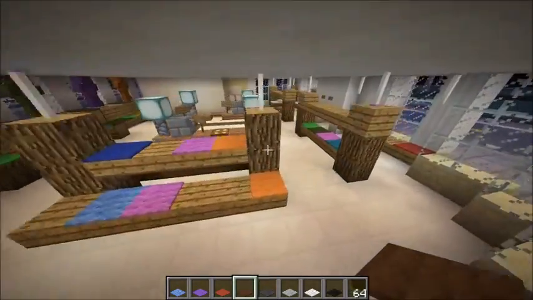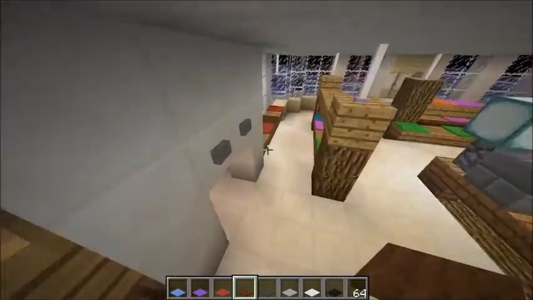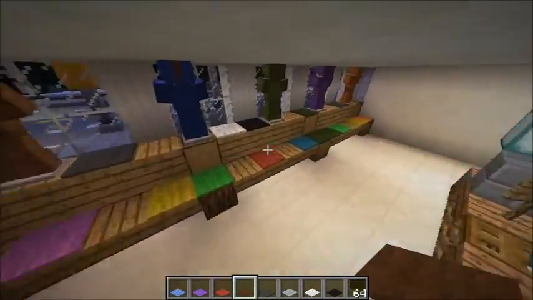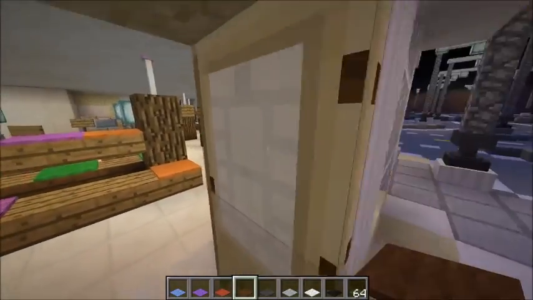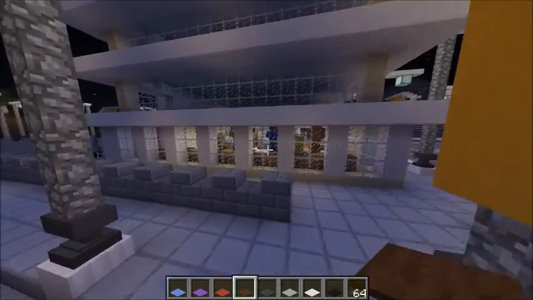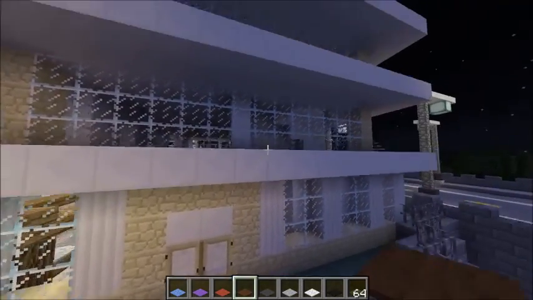Okay, so here's the clothes store, and we got some carpets that are, like I said, representing shirts, and we got some things in the display window here. I think this is pretty much done. We need to put some flowers or something around on the outside and in the inside. Second floor, like I said, is probably going to be more clothes and things, just because this is pretty small.